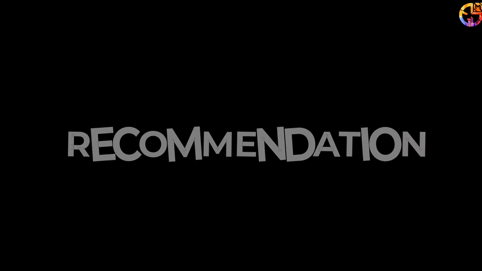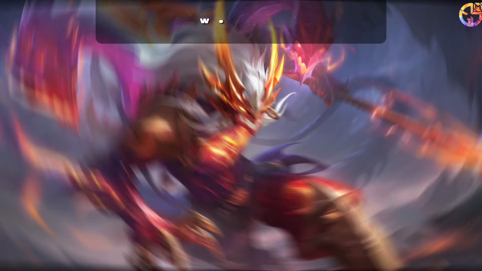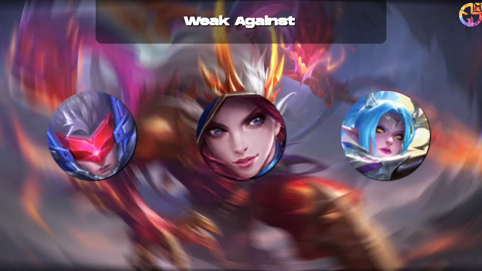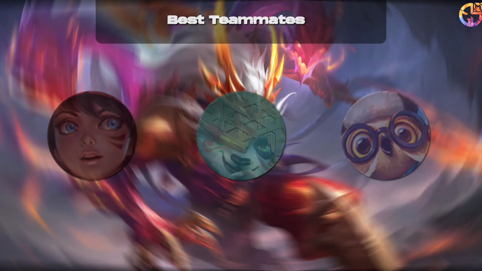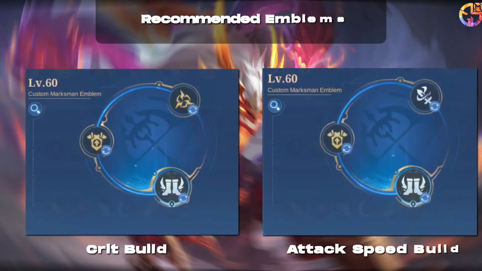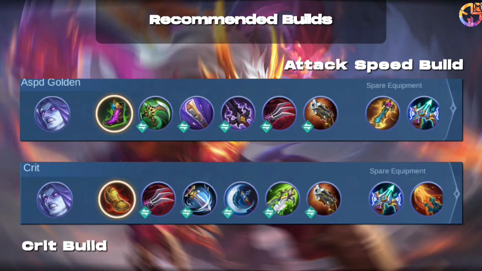Recommendation. Strong against. Weak against. Best teammates. Recommended emblems. Recommended spells. Recommended builds.